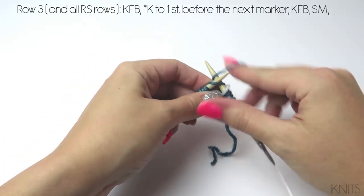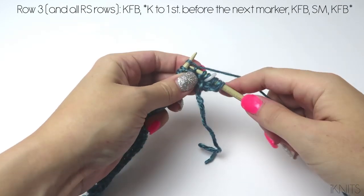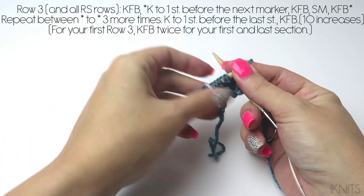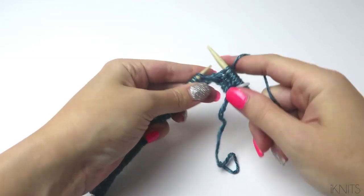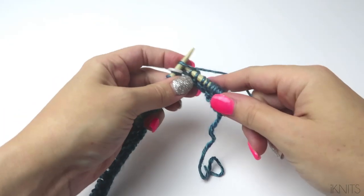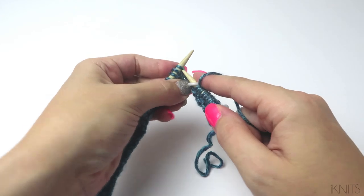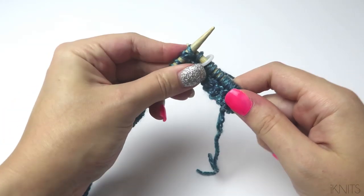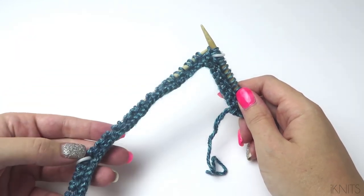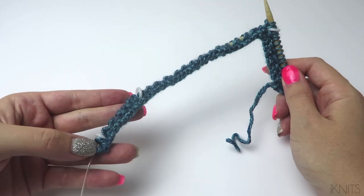Slip our marker, knit front and back, and you just knit all the way to one stitch before your next marker. And we knit front and back of it. Slip our marker, knit front and back. Keep knitting, knit front and back, slip marker, knit front and back, knit. Knit front and back, slip marker, knit front and back, and then we knit front and back on our last stitch as well.